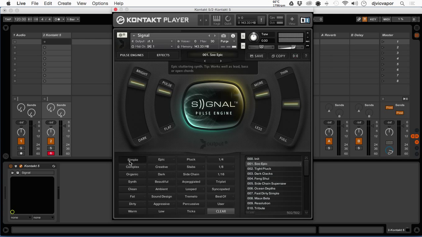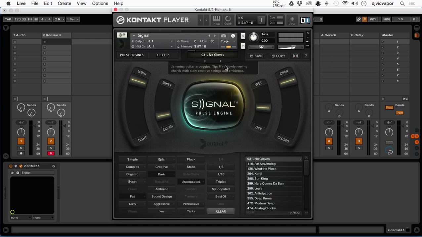You can click simple, creative, arpeggiated, and you can see how it keeps everything right there for you, dials it right down for you, and then you can clear if you want to restart. Synth, creative, tremolo, triplet. So I really find this quite handy actually. And then once you've dialed down a specific category of sound the way you want it, you can obviously at that point browse through each one left and right if you choose.